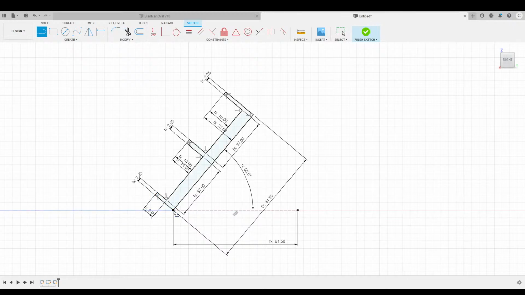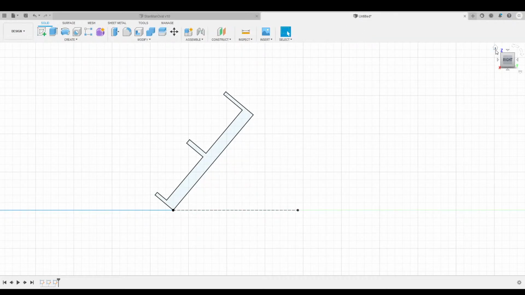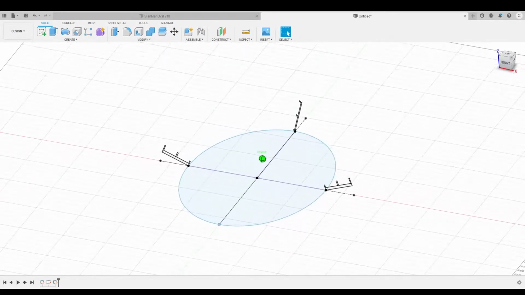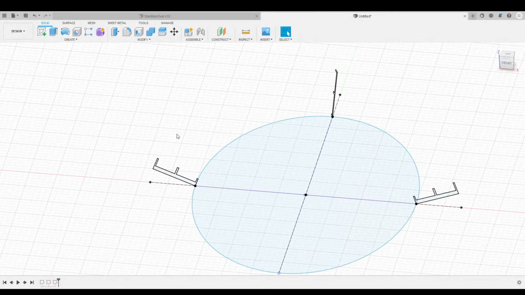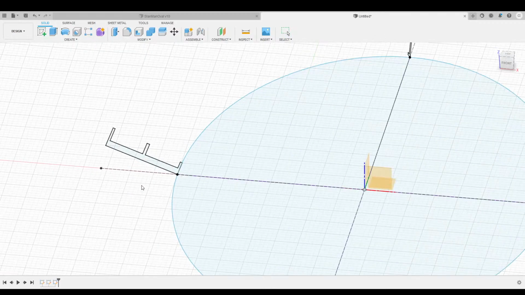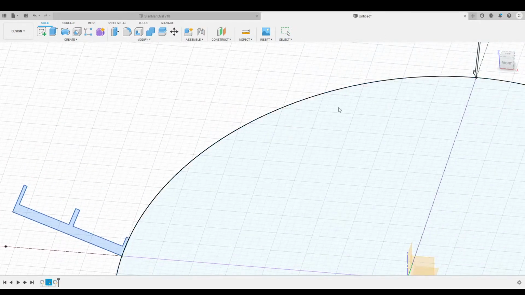And then fully constrained. Alright, sweet. That looks good. Finish sketch. Okay, so we have 3 sketches. They're pretty simple. So if all was right in the world, what we'll do next is we'll use the Loft tool, and we'll be able to sketch our track. But generally speaking, all is not right in the world.